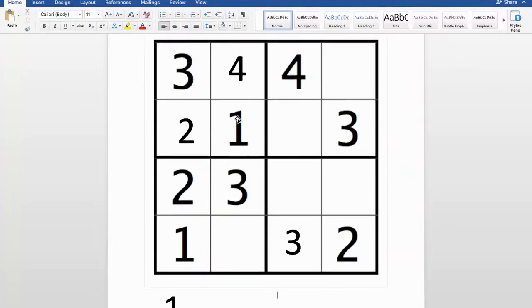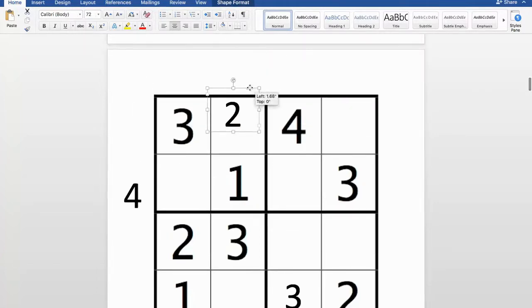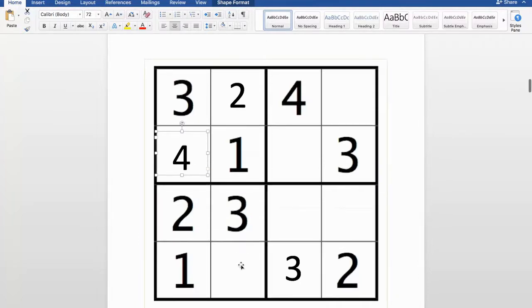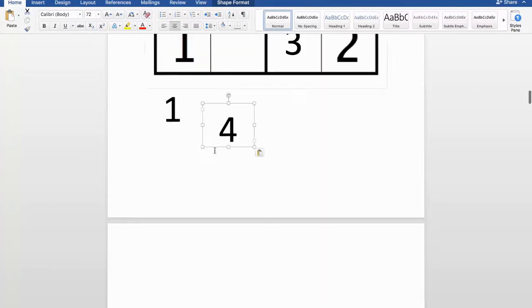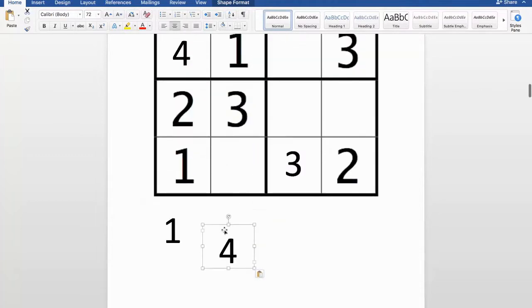And actually, I messed up because see this 4 and this 4 right here? They can't be in that row. So the 4 goes here, and this 2 in this column would prevent it from. So see, that's where you have to kind of catch your own mistakes because I made a mistake on that one. And so you just go back and you kind of fix those mistakes. So now there's only one box here, and the only thing left is a 4. So by process of logic, it means that a 4 would go in this particular box right here.